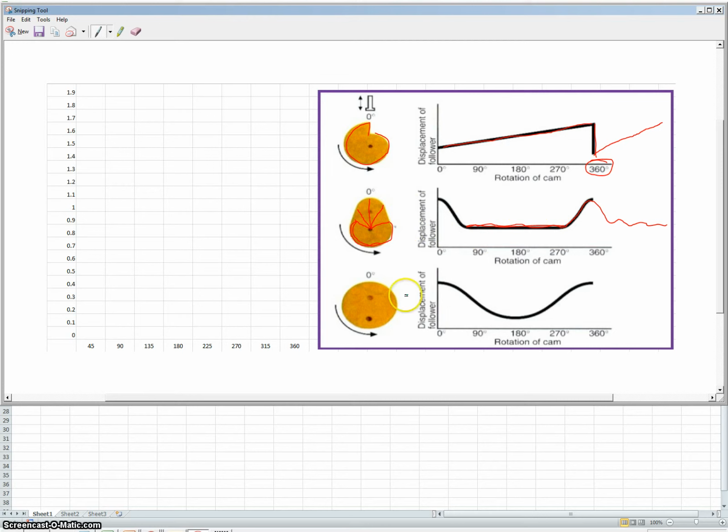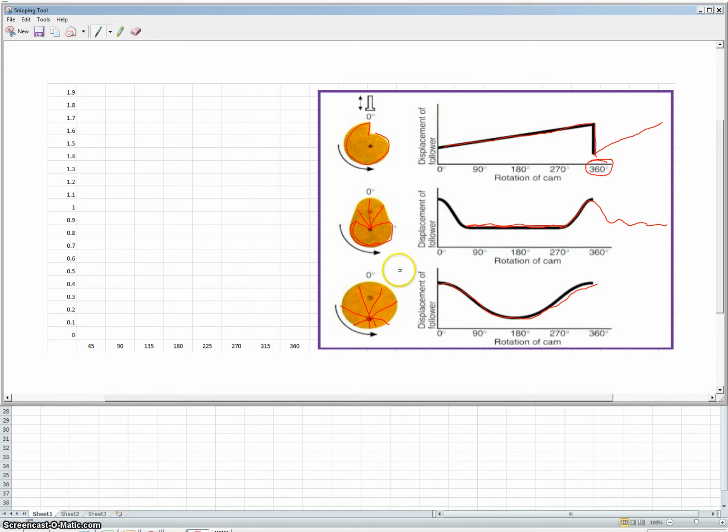And your eccentric, because this is where we are taking the distances from, it'll have a short radius, and it gets a little bit longer, and a little bit longer, and then back down to being shorter and shorter. So it's going to have this continuous sine wave where it increases and decreases. There's no lull to it, there's no sudden drops to it. But it does have that going for it.